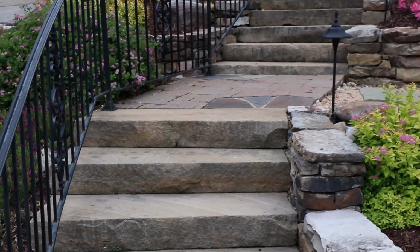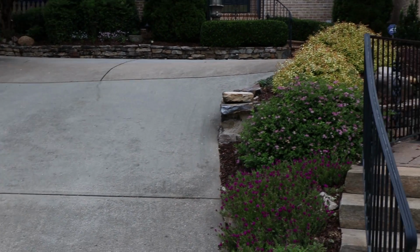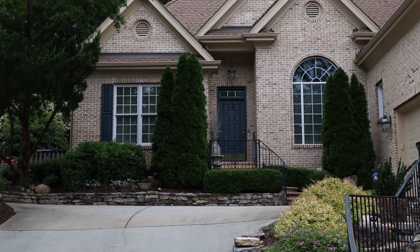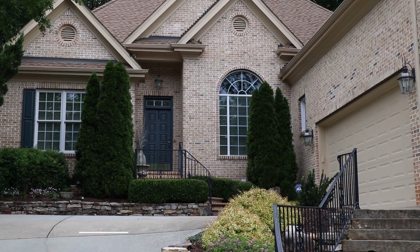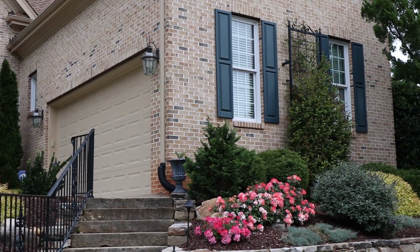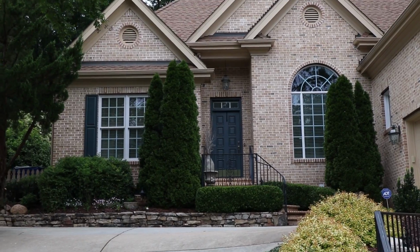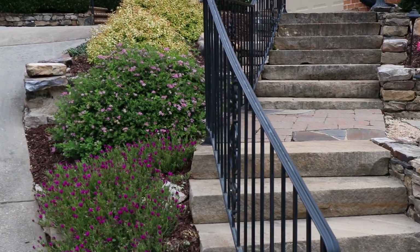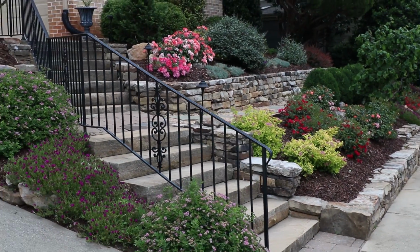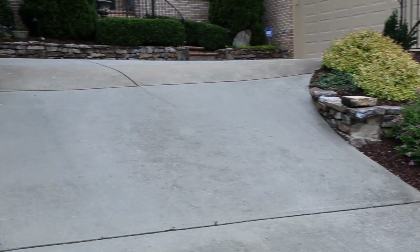steps. These steps are great because this is a super, super steep driveway. This would have been hard to walk up and down just to get your mail. It's probably two flights of stairs to get up to the stairs. These emerald arborvitae that are on the house right now are actually coming out soon, and they're going to do Camellia sasanquas like that in between the windows rather than blocking the windows like they currently are. But I'm going to stand back so you can get the full impact of this entry space. Right there. Okay, I'm going to swing around to the other side.